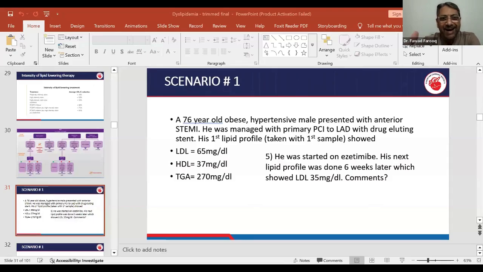that you can start combination right from the beginning if you think that you're not going to reach your target with maximum statin therapy, because the initial phase post-event is also very important. It's not just getting the target, it's getting the target as early as possible as well. So I just want to inject this thought as well, that a number of times we just start and wait and then wait and then wait, so we can at least add ezetimibe.